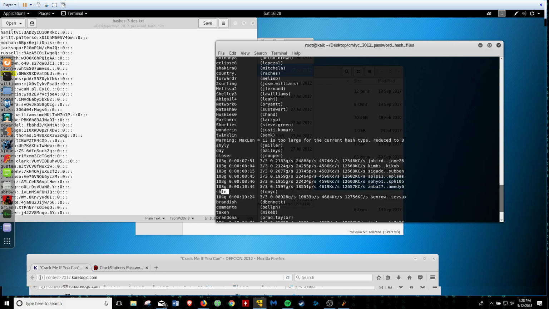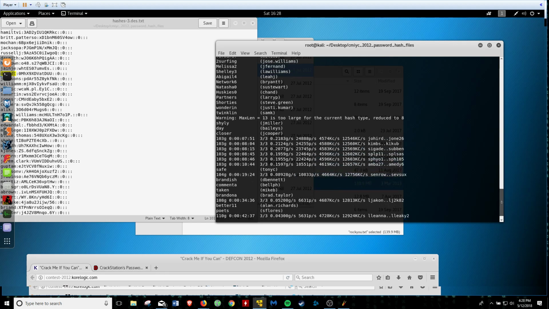And this person used a very poor password as well, but it may have been further down in the dictionary, so it took a little longer for it to find this exact word. But this is, again, from the same password dump. It shows you some other information, how far along it is, how many tries it's done for certain hash values, certain encryptions. But this one is really cool. Eventually this one took 19 minutes to do. This one ran for a while, taking 34 minutes, and I can show you why.